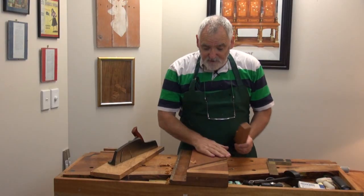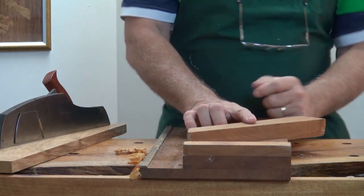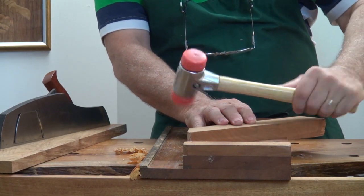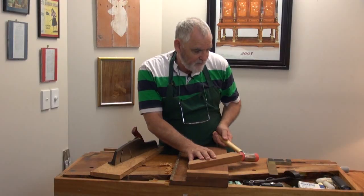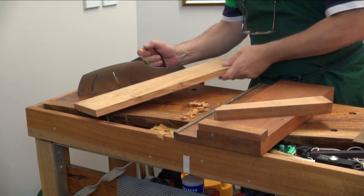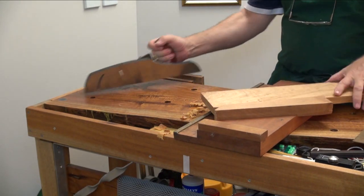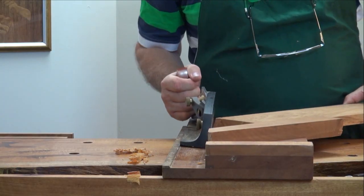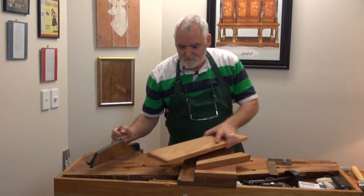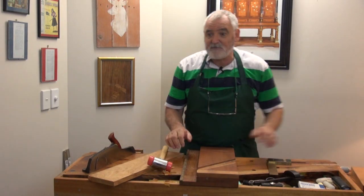If I want to shoot a 45, I put it in there, keeping with being quiet in the unit, rubber hammer. And then, same, I hold my job at that angle, which I've rough cut 45 degrees, and then I can shoot a 45 degree miter like that. So there's various forms and shapes you can have.